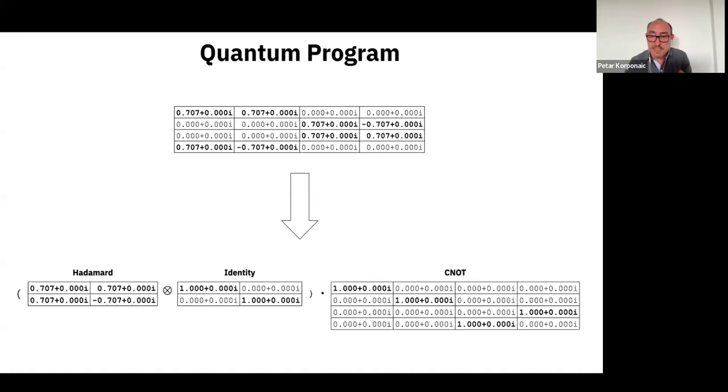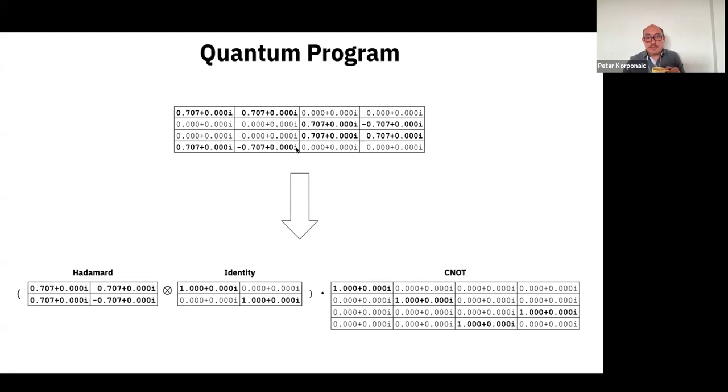Instruction set is set of usually only three or four matrices. And in order to execute some matrix on a quantum computer, we need to decompose that matrix into instruction set of our quantum computer, which adds even more to difficulty and complexity of programming quantum computers. But anyway, let's continue. Don't worry, don't be afraid.